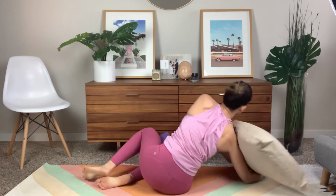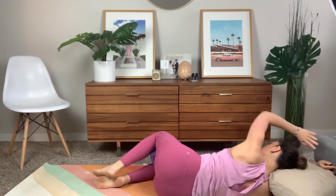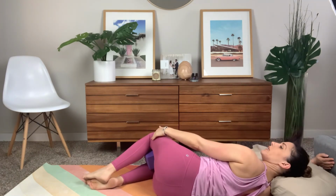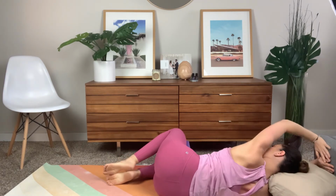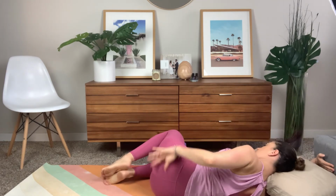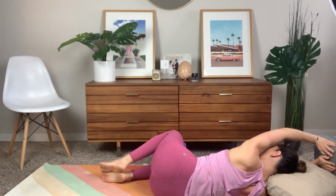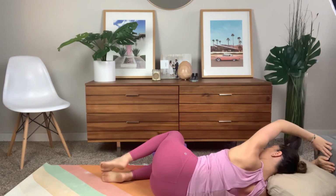So my right hand is going underneath the pillow and my left hand is contacting the furniture or the wall. I'm bringing my knees 90 degrees. Find a comfortable position here. Tailbone down, chin down. Here we go. And let's go. I'm breathing in, completely relaxed. No action on my back here. And then when I'm breathing out, I'm beginning by lifting the pelvic floor.